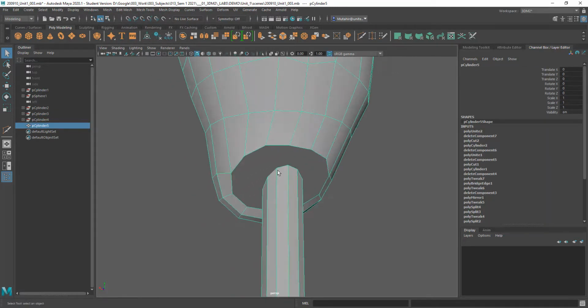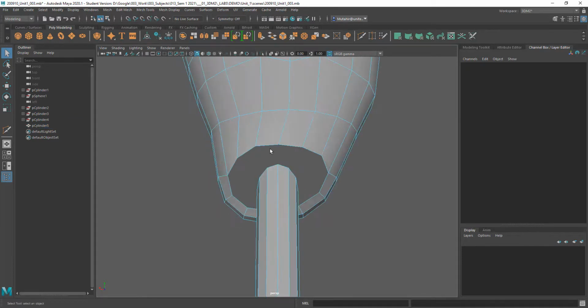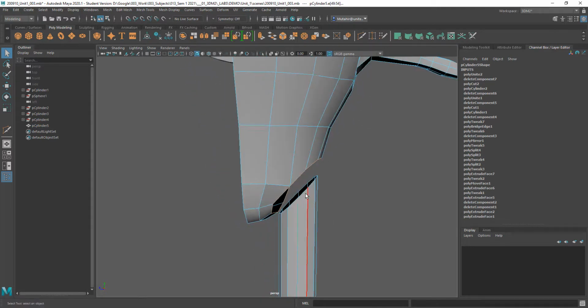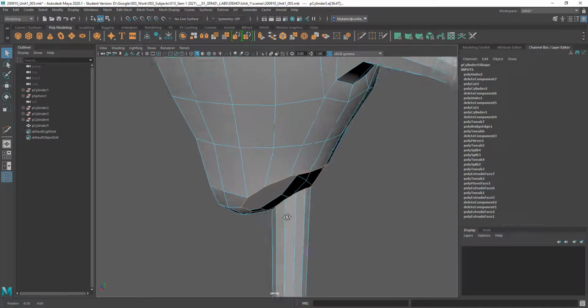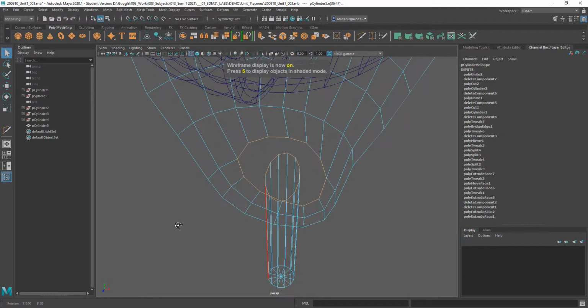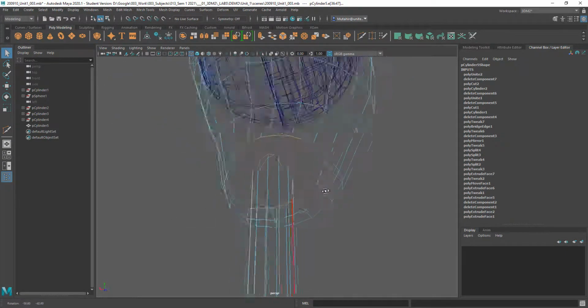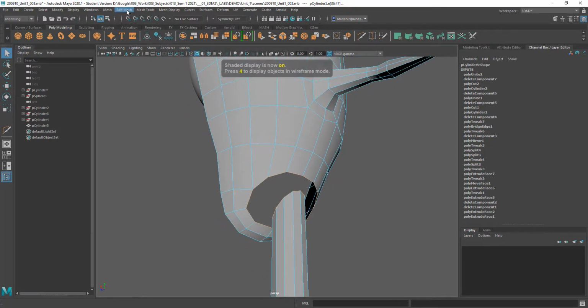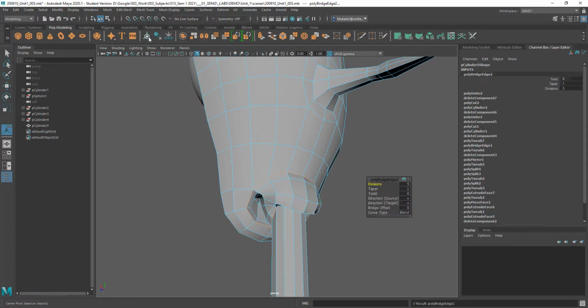Then go to edge mode, select one edge, Control Shift, double click gets you the whole ring. If you can't see it, we're basically selecting those two rings that are bordering the holes there, and from here we can go to edit mesh and we can bridge this guy.